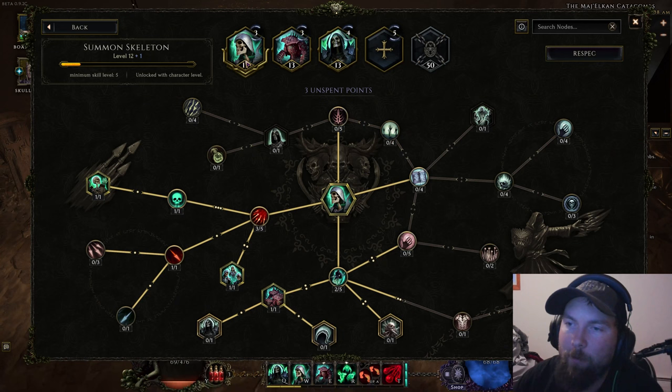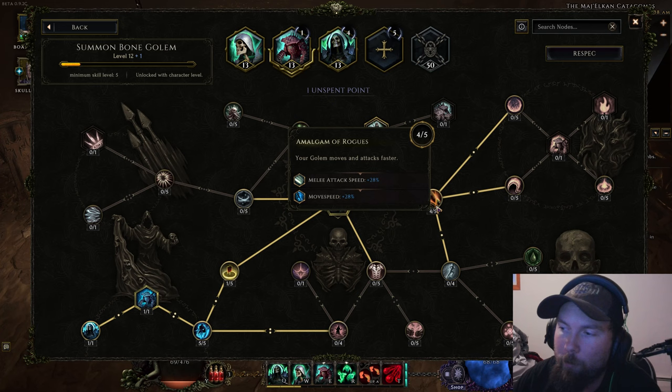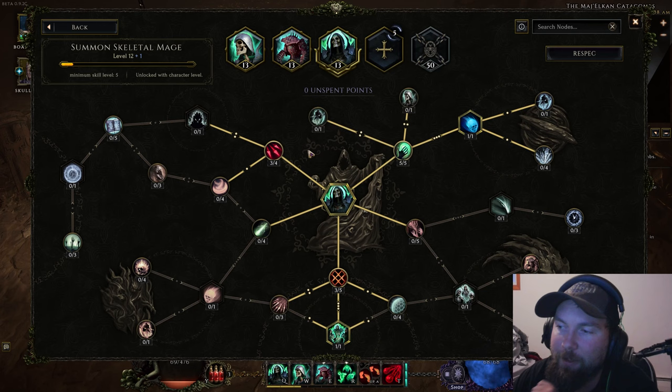We're going to go ahead and throw 1 into the Ice Arrow to convert them over to Cold, and then 2 of them into Unbound Necromancy, with the next one going into Gravewalkers for another +1 maximum skeleton. For Bone Golem, 3 more points, all 3 going into the Amalgam of Rogues for that melee attack speed for him. For the Summon Skeleton Mage, 4 more points. We're going to go ahead and throw 1 into Gravetide to cap out that flat spell damage for them, and then 3 of them into Splintered Dominion, give them that chance for extra projectiles so that they'll have some better AoE so you can clear out high mob density maps a lot quicker.